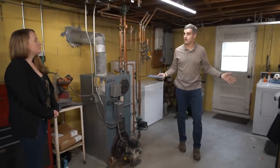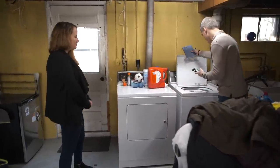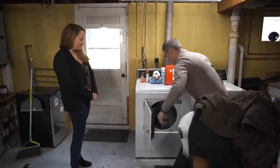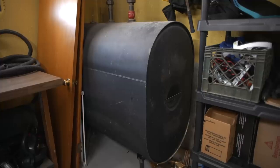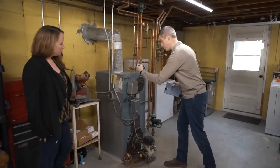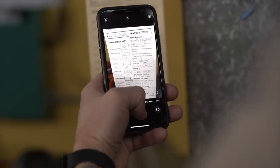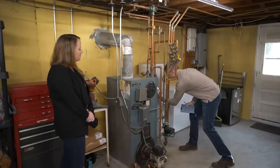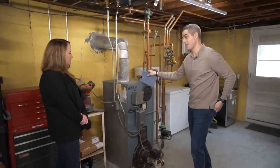We also have rating plates of all the equipment that are down here. I'm going to take a picture of the washing machine rating plate, which is right here. And I'm going to take a picture of the dryer — that electric dryer — and take a picture of that rating plate. Now moving to the boiler. So this is an oil boiler; I can see the tank over there, and this is how the building is heated. I'll take a picture of the rating plates on the oil boiler, the burner and the service tag, which is going to tell us the efficiency and when that was done. And I'm also going to snap a photo of the water heater. This happens to be an indirect water heater, which means that it is heated from the oil boiler. So this provides your space heating and your domestic hot water.